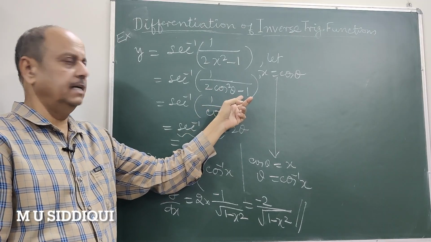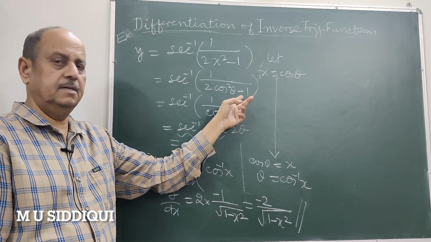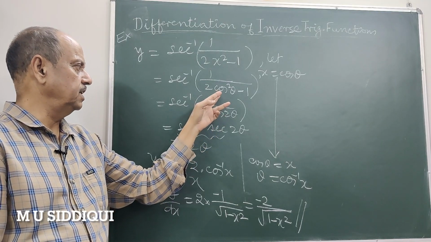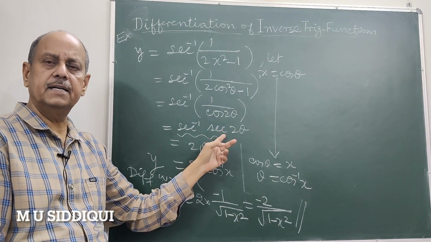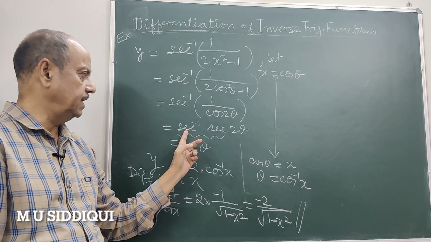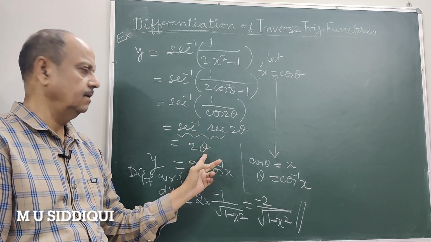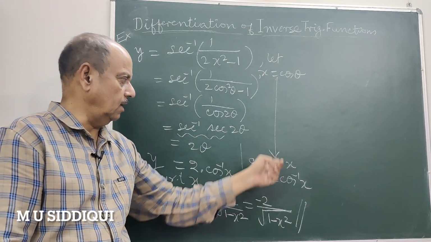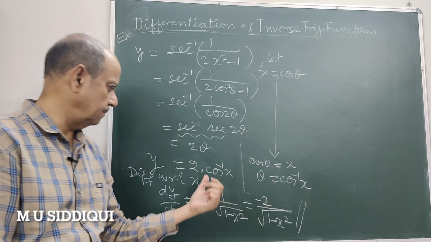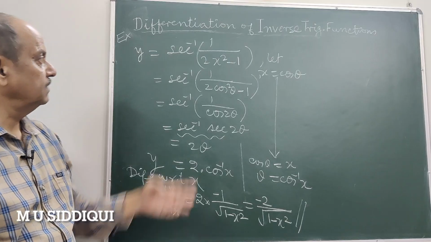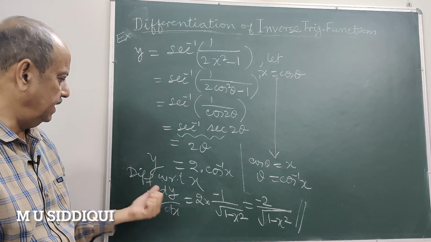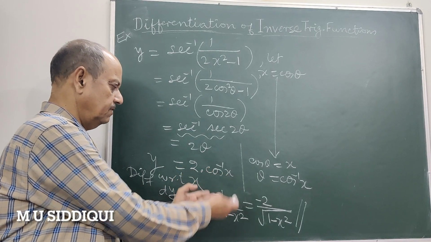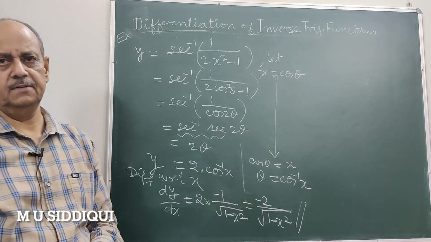So 2 cos square theta minus 1 in the denominator will convert to cos of 2 theta in the denominator, or actually, since it is reciprocal of cos 2 theta, you can write it as sec of 2 theta. Sec inverse of sec of this angle leaves only 2 theta, and 2 as it is. For theta, you need to recall theta is this. Substitute and differentiate. So this is your simplification, only one step of differentiation, d dx of cos inverse of x, only the standard formula is to substitute it.